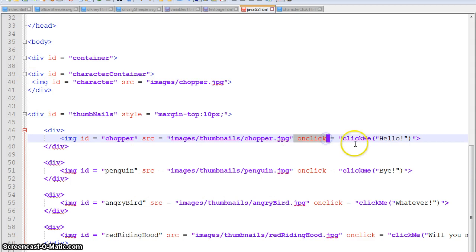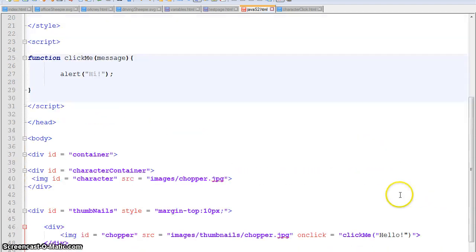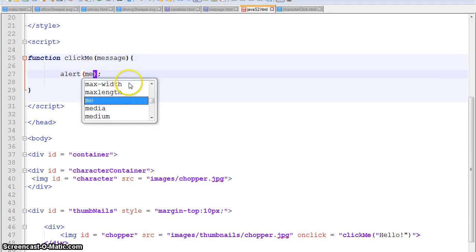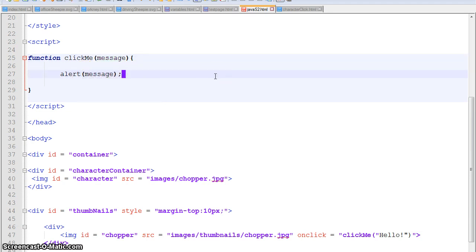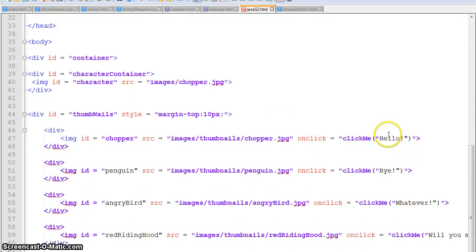When we call the function, we pass this clickMe function a message. All of these messages are different, but the clickMe function will process any message. So let's alert message. Okay? Now this isn't going to work because we still have this purple-black problem, and I think I know what the issue is. I'm going to change those double quotation marks on click equals. I'm going to change those to single quotation marks. Now I'm not going to explain why I think that's the problem, but as we get used to working with JavaScript, this will become a bit clearer.